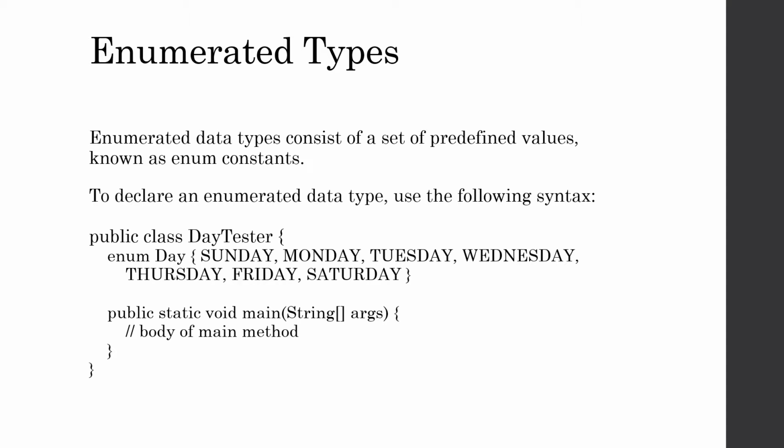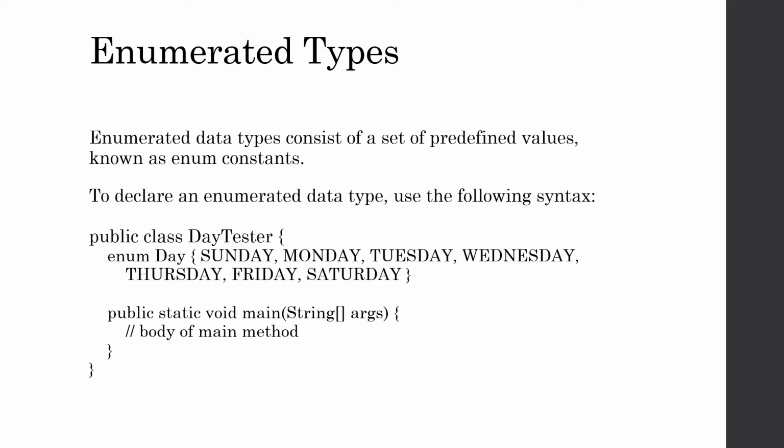In this case, we have 7 of those. Keep in mind that because we're dealing with constants, we're going to follow the same general convention for naming those constants, where we put the name in all capital letters like this. And of course, if we were dealing with a name that has multiple words, then we would separate those with an underscore. For most of the examples that I do, I'm only going to be focusing on things like days of the week, so we're not really going to see any instances of that, but do keep that in mind.